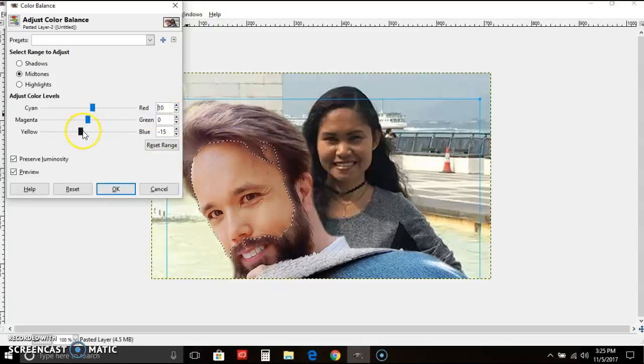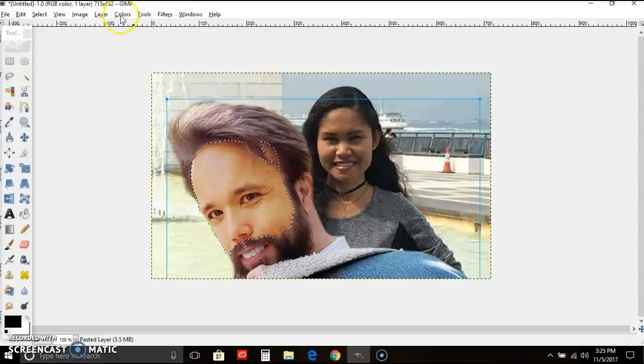As you increase the red, you can also increase the yellow, and that gives it a little bit more of a natural look. The problem is, because of the way I did it, it also hits the eyes. Notice the difference between the face, the neck, and down around here. So you have to come in and do all of these spots as well.